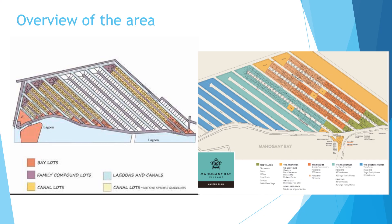First I'd like to give an overview of the area because it's a major source of confusion for some people. If you've ever stayed at Mahogany Bay at the resort, which is the Hilton Hotel, you can see there's a great house with a swimming pool and lots you might be staying on — many different types of units located on Street 2, 3, or Street 4. The map on the right highlights the Mahogany Bay Resort, which is the Hilton. The other streets with canals aren't on that map — only Streets 2, 3, and 4 are shown because that is the resort itself.